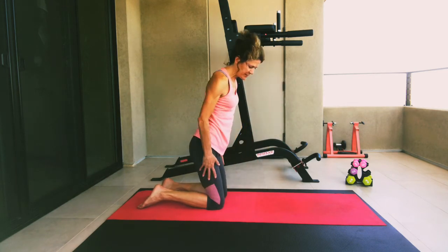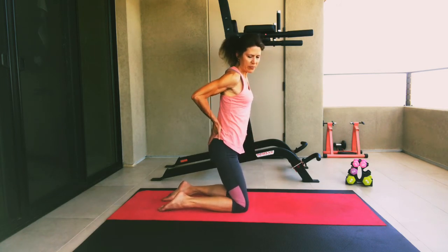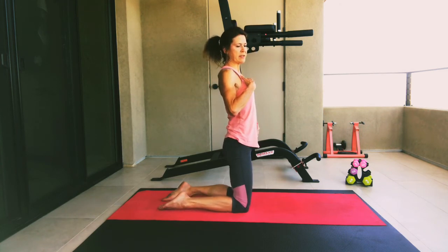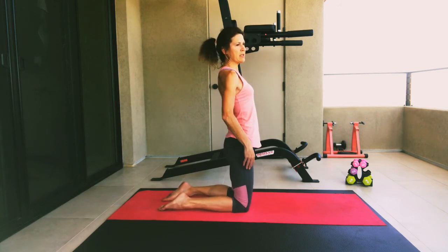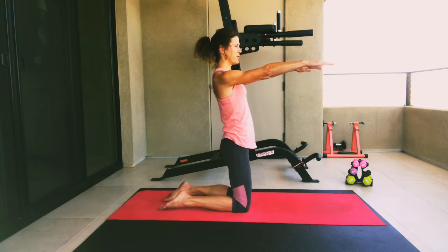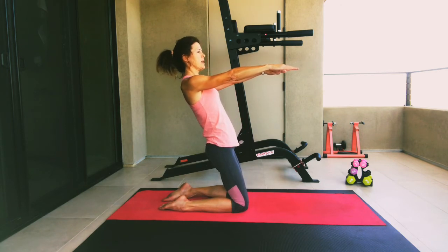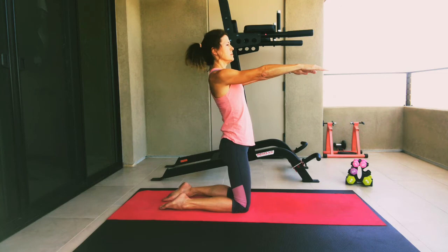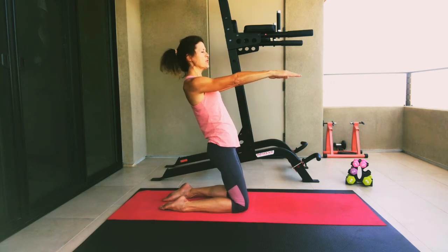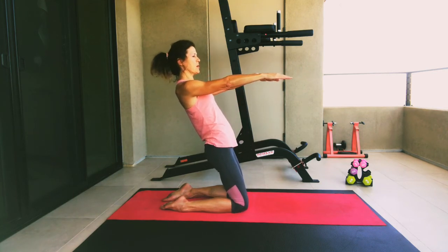Let's come up onto our knees, about hip distance apart. It's important that you don't sit back — draw in your hips, tuck in that tailbone and pelvis, lift up your chest, drop your shoulders. You want to be in vertical alignment with that spine as if against a wall behind you. Bring our arms up in front — breathe in, and as we exhale we're going to lean back, then breathe in as we come up. Make sure your head follows what your spine is doing. You're only leaning back, keeping a straight back as we go up and down.